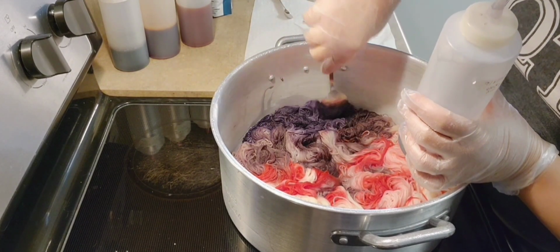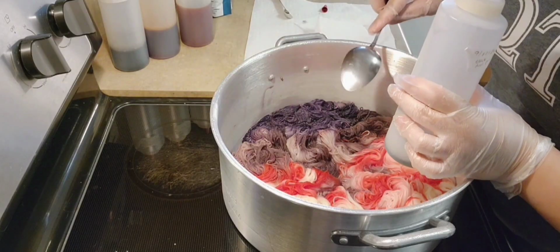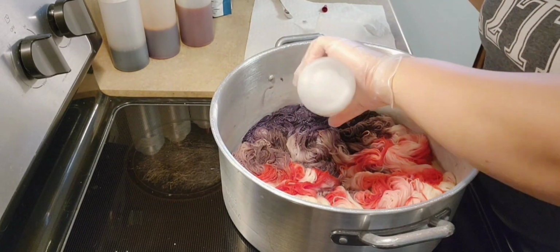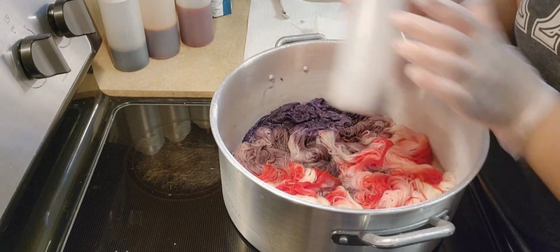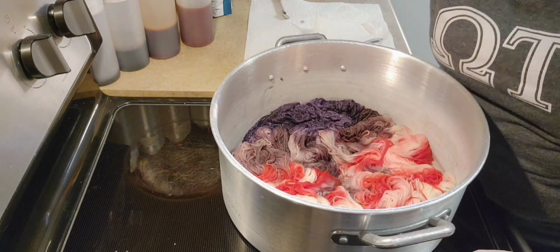Don't want to take somebody else's name for their section when it comes to dyeing. You probably know who I'm talking about. I'm not trying to steal their stuff. So let's just touch this up. Alright. So we do have some dye left, so we will use that for using up the dye stock in the future.